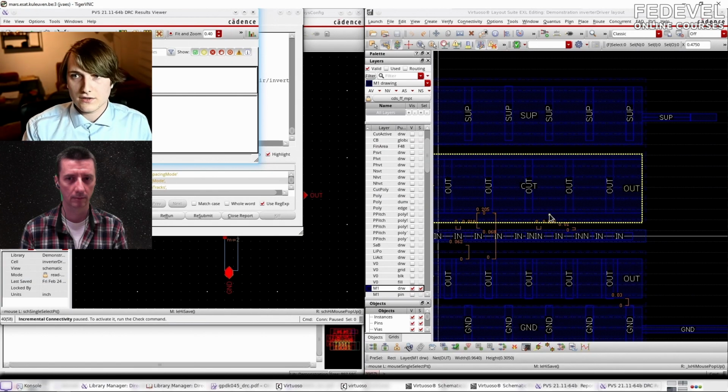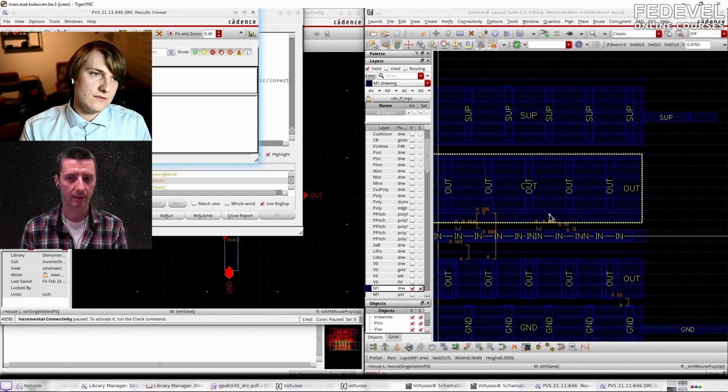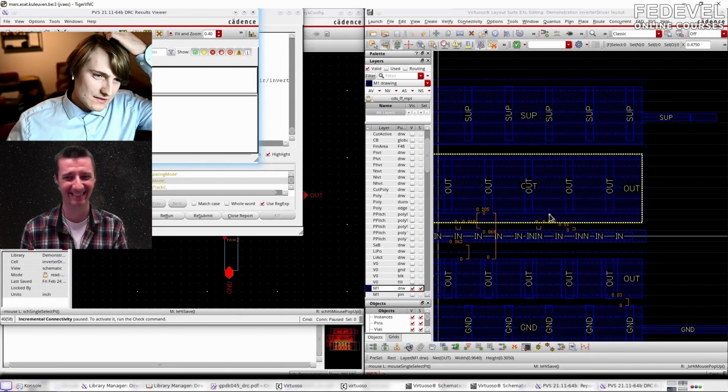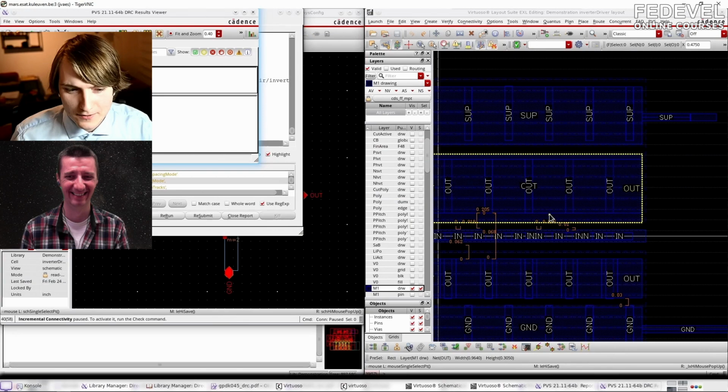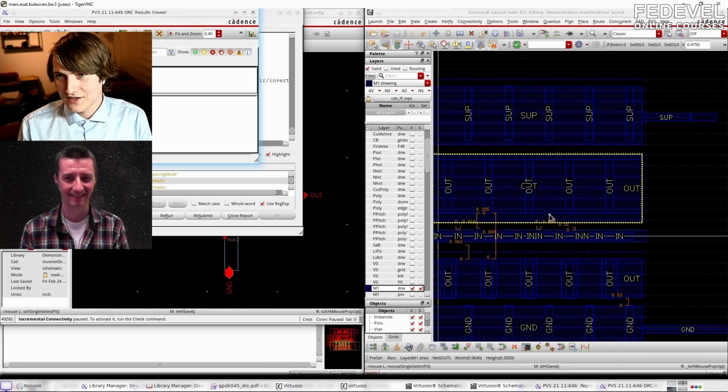And so it will check that you connected everything correctly. If you did, then you will go to the parasitic extraction. From the parasitic extraction, it will give you a new netlist that you can then simulate again, and you can compare how much shift there was in performance. I would now be super worried that I made some kind of silly mistake and it's not going to work. Well, that's kind of the magic of using these parasitic extractions: you are simulating what you've drawn. So if it works with the parasitic extraction, you can be very, very confident it will actually work in real life, especially in analog.